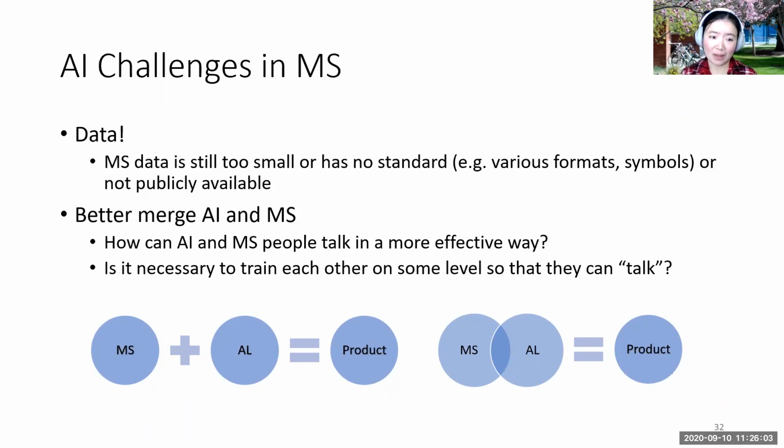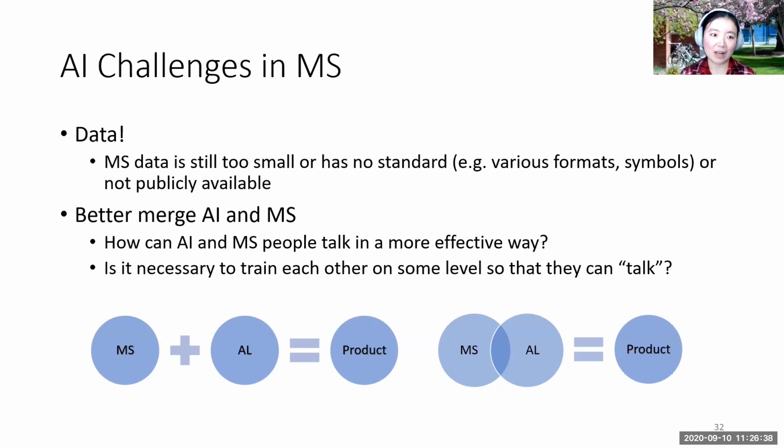Also, a lot of data are not public. They are more private. You can probably request the researchers to release the data, but it takes time, and they will probably not release all of it. So that causes the data problem. How can we find a solution for material science to make better use of AI? I'm still thinking about it, and I also welcome discussion.